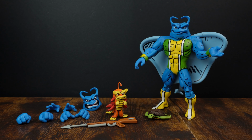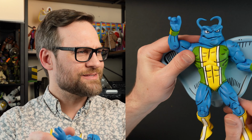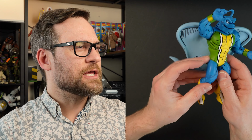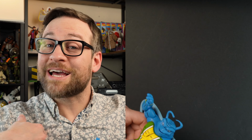On to rating this guy. So when we talk about the details, I like the style. It's definitely cartoon enough, I think, right? It could fit in with your cartoon figures if that's what you want to do, but if you want to keep it separated, it is pretty accurate to the comic from the front of the box that I got to see.